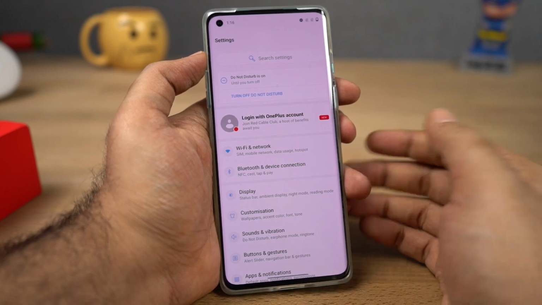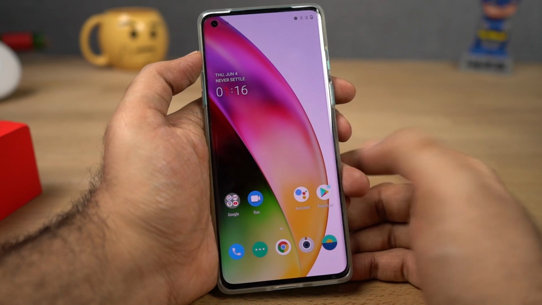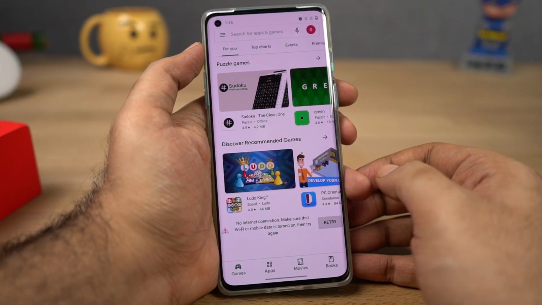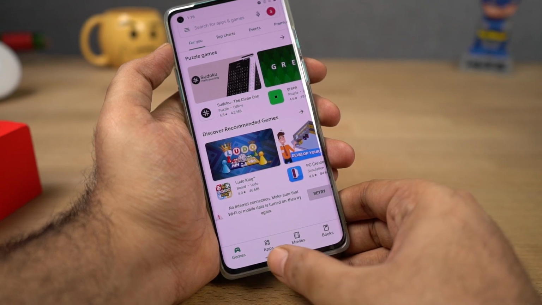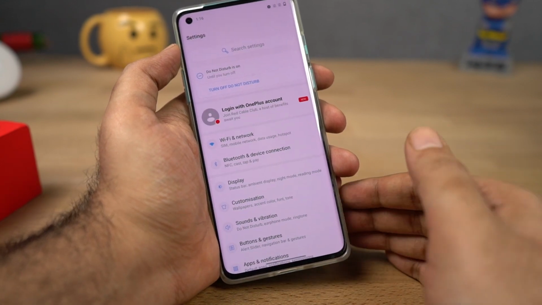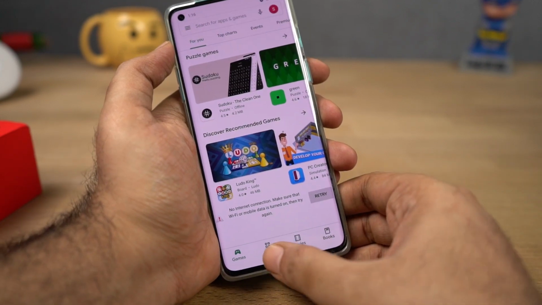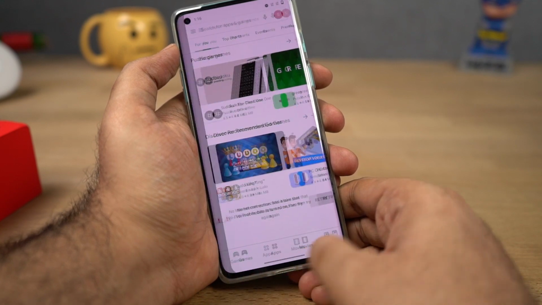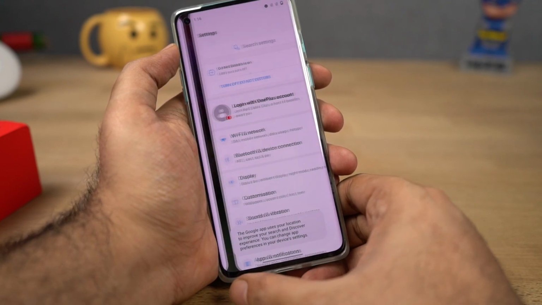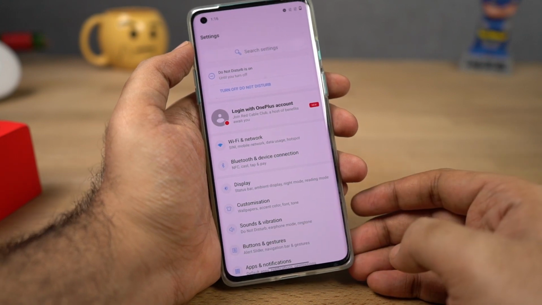Besides that, you can also quickly switch between applications. Now I've already opened settings. Next I'm going to open Google Play Store. Now if I want to quickly switch between the Play Store and settings, I can swipe on this bar towards the right and it switches to the previous application. I can do it again to the left side to come back to Google Play Store. I can keep doing it again and again to switch between all the applications. There we go.